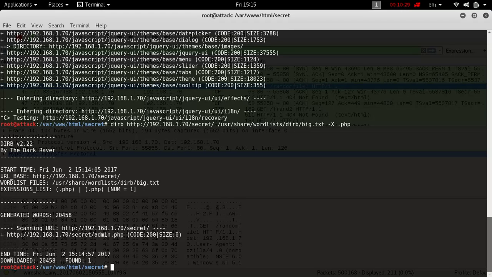With those 25,000 words, you can change those words around. You can do what you like. But just using that in the last 5 minutes, we've managed to find that there's a secret directory, and under that secret directory, there's an admin.php page. I mean, that's all there is to it. Some web pages, depending on how big they are, you can have a lot of information that you may have to store out to file, or you may want to look at WFuzz. That's quite useful when you're finding a lot more information.